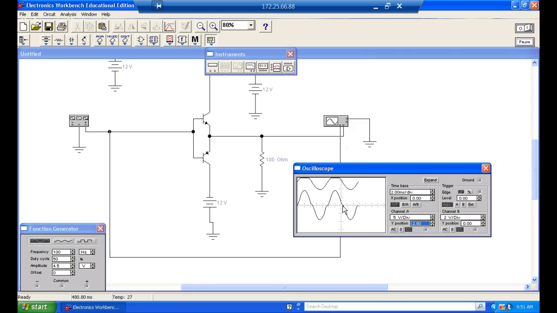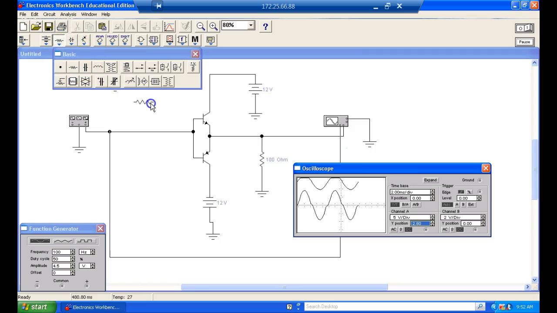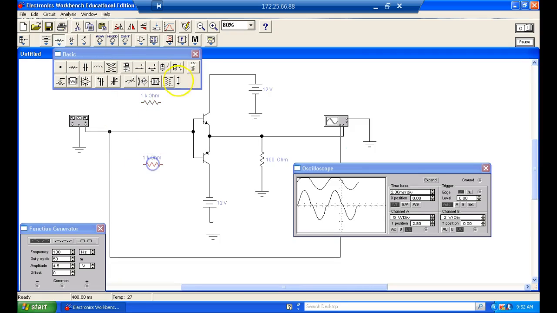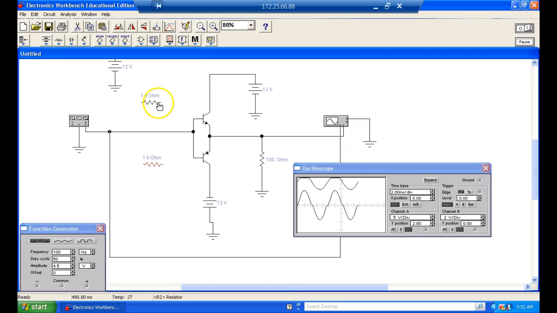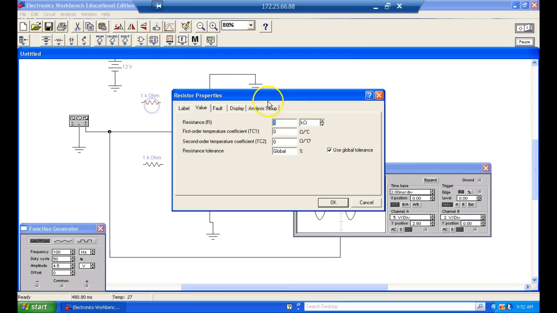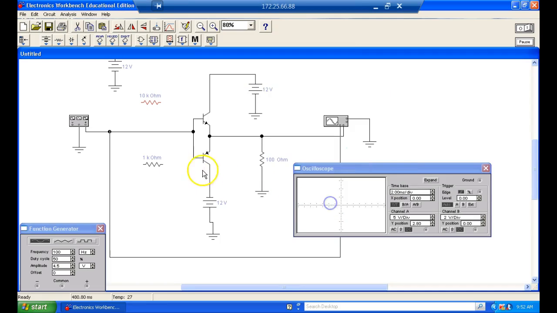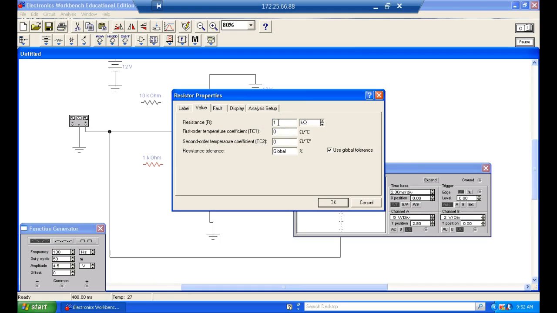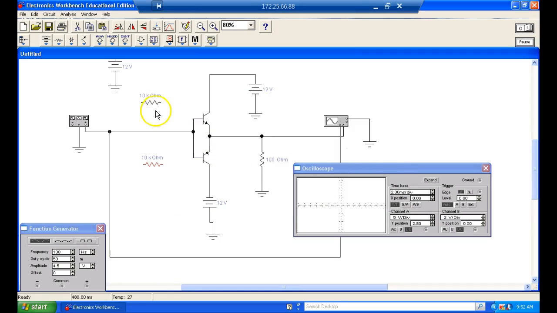So what can we do about that? Well, we'll come up here and we'll bias it. So what I'll do is bring in another amplifier. I'll bring a resistor in. I'll bring another resistor in. Usually this is going to be a pretty good size resistor, so let's just make it 10K. It could be 100K, just for demonstration purposes. Okay. And then I'm going to rotate them.